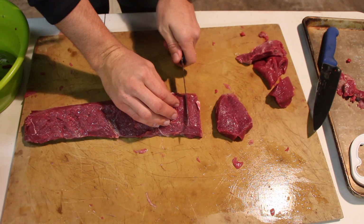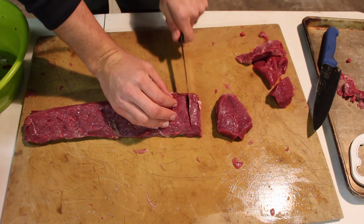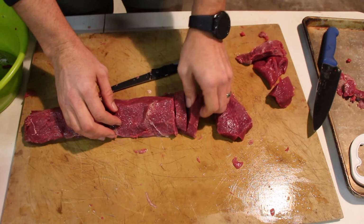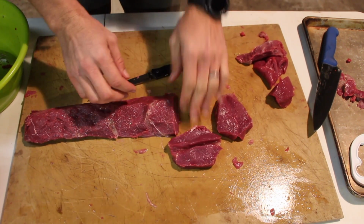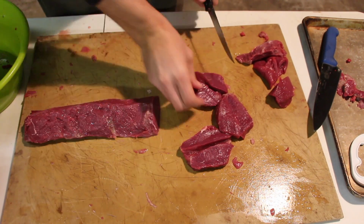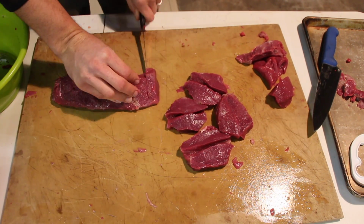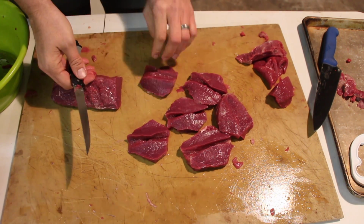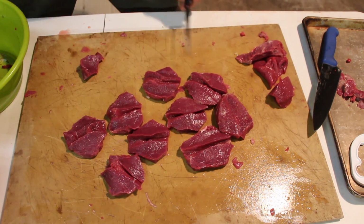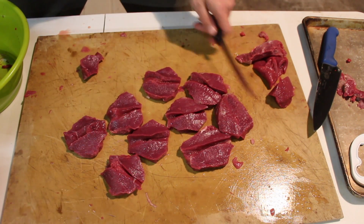So here we go, about 3/4 of an inch. We're going to go almost all the way through it, and then there's your butterfly steak. That right there is some good eating, folks.